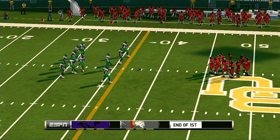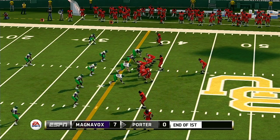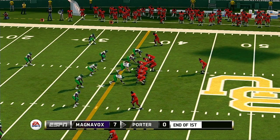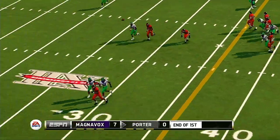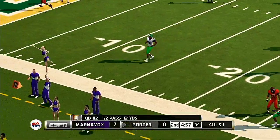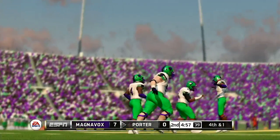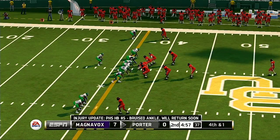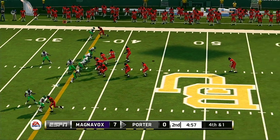And we welcome you back to the action here, just about set to start the second quarter. Gets rid of it. Well, if you missed a long field goal try, you give your opponent great field position. Punting would allow you to pin them deep and rely on the defense. The Spartans running back taken out earlier, sidelined with that injury. However, it looks like he's going to be able to come back in this game.